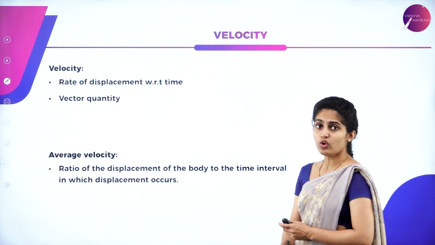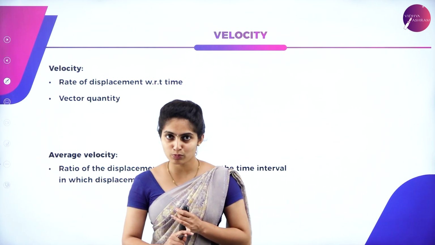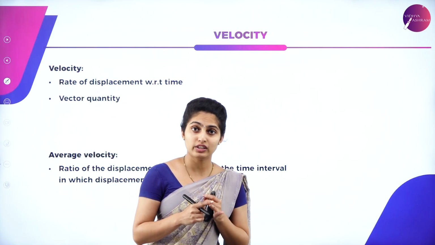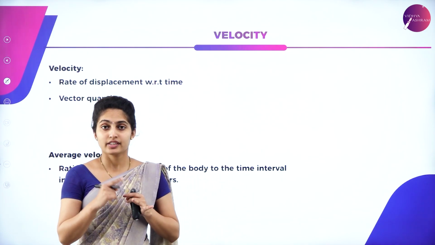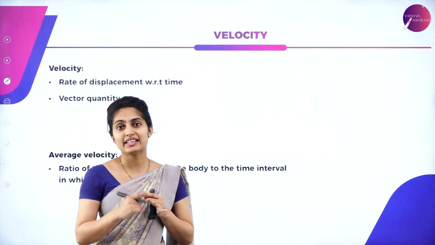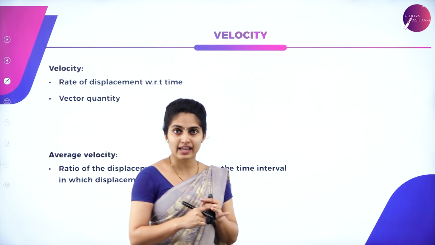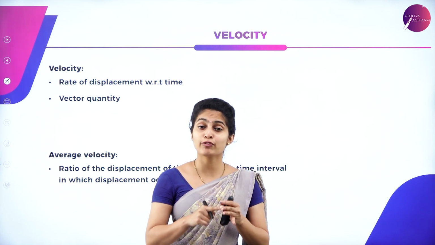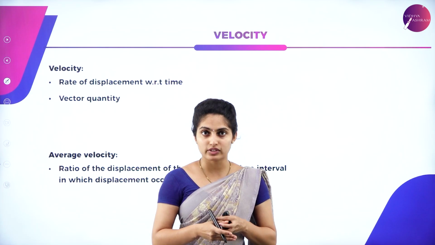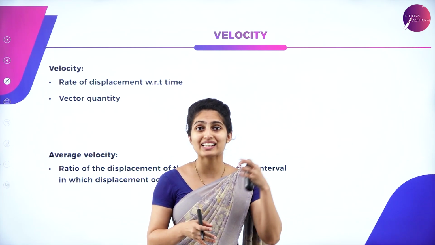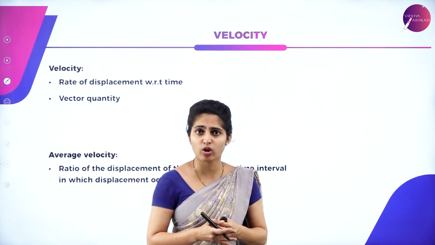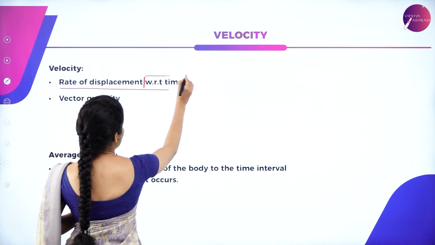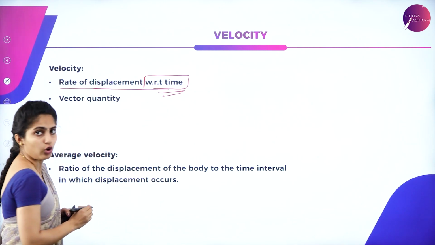Next we are going on to velocity. We studied about motion. In order to check about motion, if you say the body is displaced, then you should know from where exactly it is displaced. For that, you need to know the reference point and frame of reference. Having those concepts, you have something called velocity. So what is meant by velocity? Velocity means the rate of displacement with respect to time.